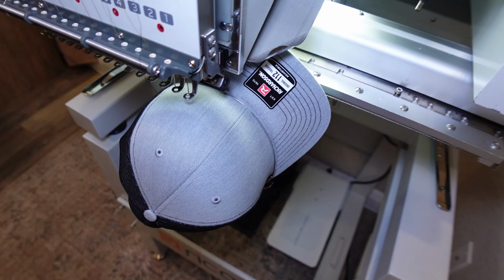I don't have to put any water stabilizer down because again, it's not like a towel or a blanket or anything like that. I did not do backing because again, we are working with structure. You can add a backing if you really want to. If you feel more comfortable, feel free to. I do on certain hats, ones that are very flimsy, but not my Richardson's or very structured hats. Like if I was to do a trucker hat, absolutely I would add it, but this, no.